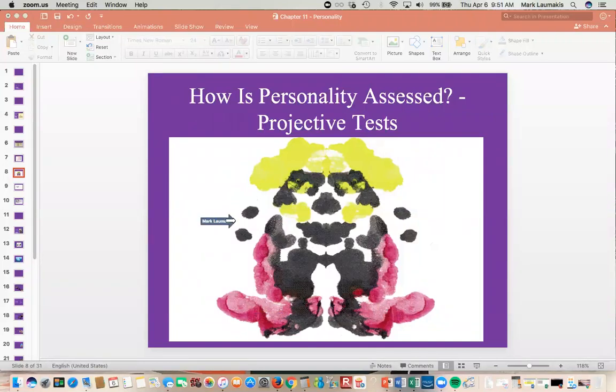card and I say to you, so you say it looked like a butterfly. What makes it look like a butterfly? And maybe Kristen would say, in the middle here, the shape here, they look like wings, and there's sort of a central part of the body here. Or this looks like two people because this shape looks like their heads. It almost looks like these are hands touching each other right there. Okay. Yeah, Kristen, I've been doing this long enough. I pretty much have heard every response to these with all the years that I've been using this item.